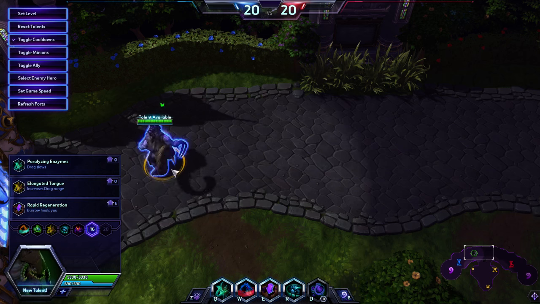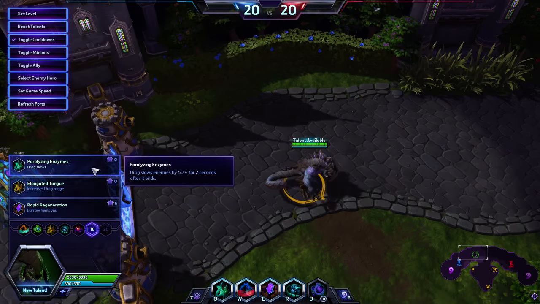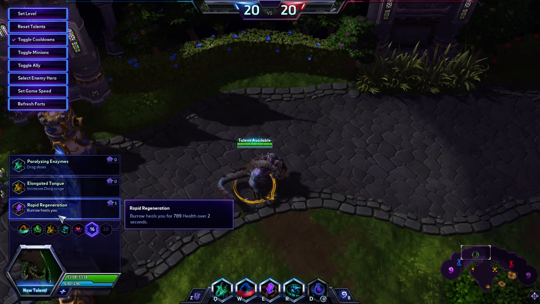At 16, again, really underwhelming talents. All these are basically bad. So you have a 50% drag slow, which is okay. Then you have Burrow heals you for 789 health, which is basically 15% of your max health. But this is a 20-second cooldown, so this is bad.